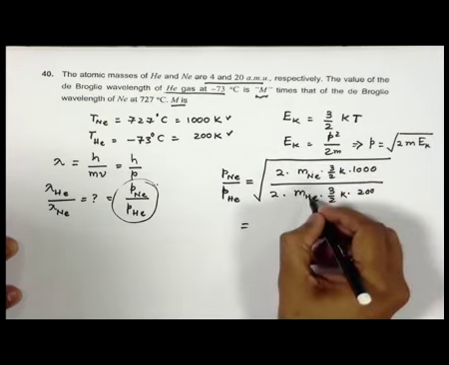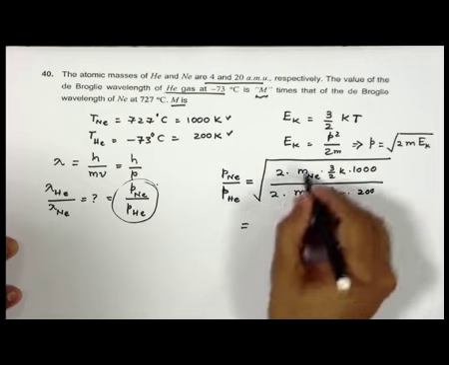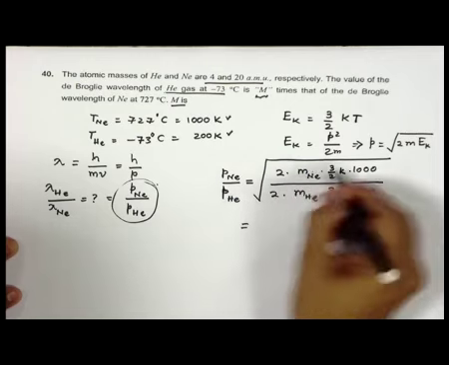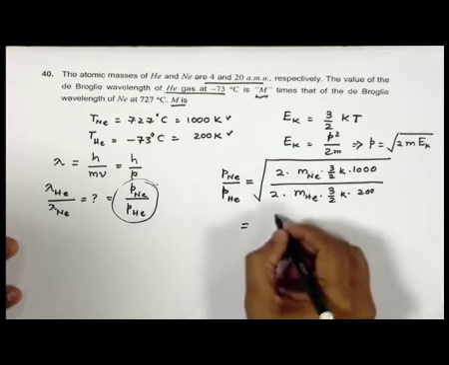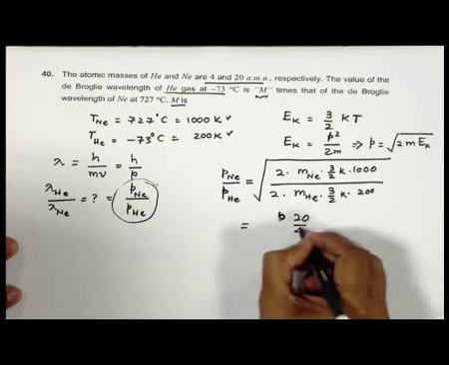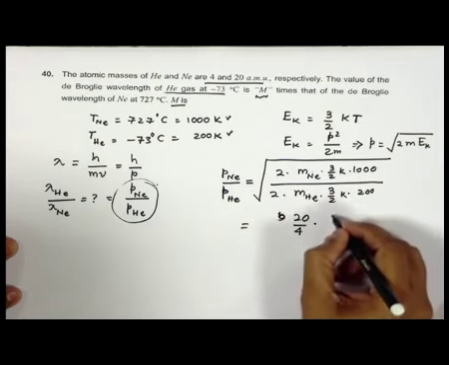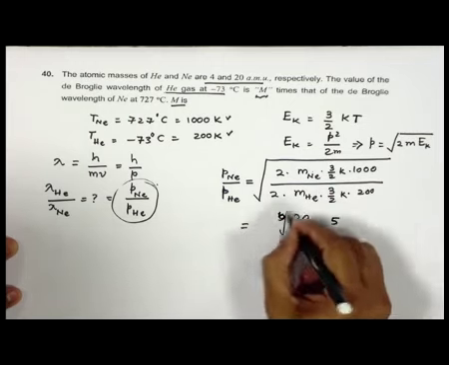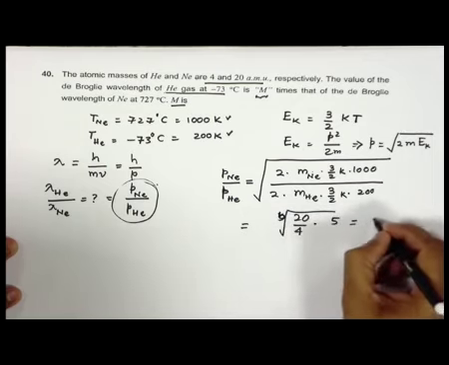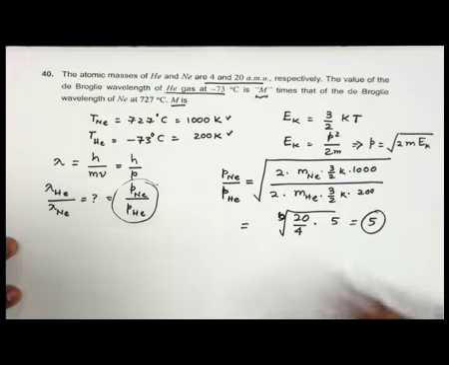And mass of neon is 20 AMU, mass of helium is 4. So, this is 20 divided by 4, and 3 by 2 k, 3 by 2 k cancel. So, I have 20 divided by 4 from mass, which is 5, and then 1000 divided by 200, which is 5, and this is 5 into 5, 25, square root of that is 5. So, the final answer m that we need is 5.